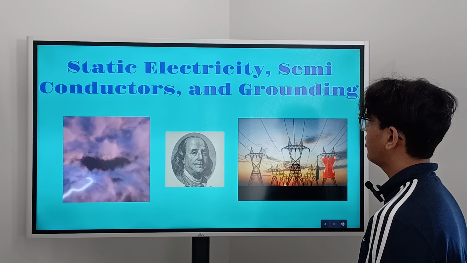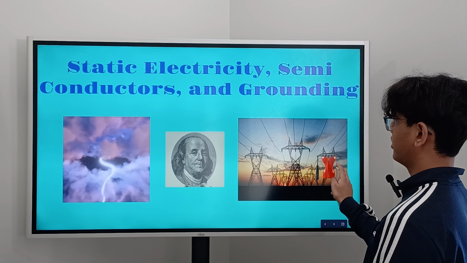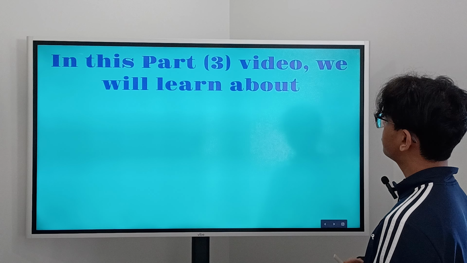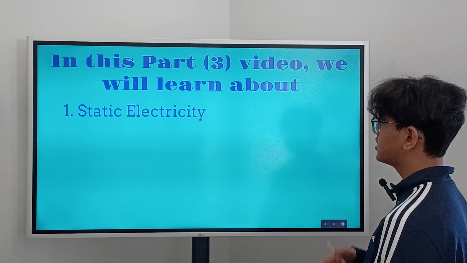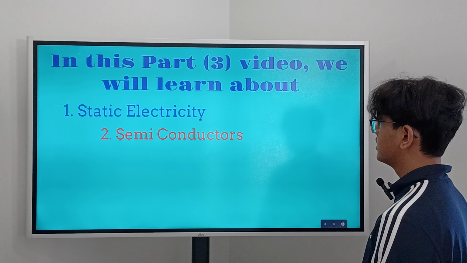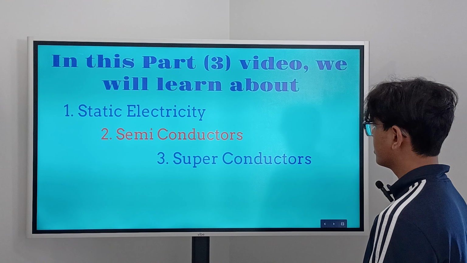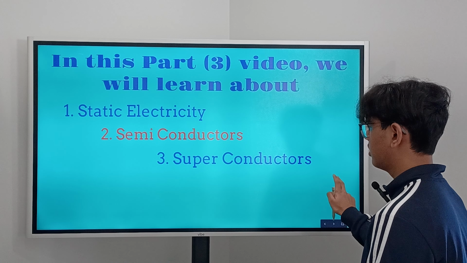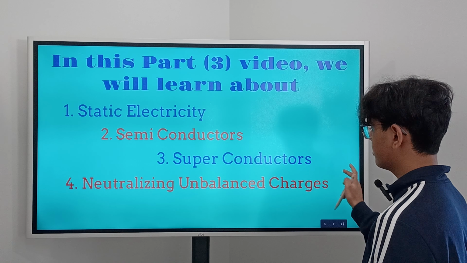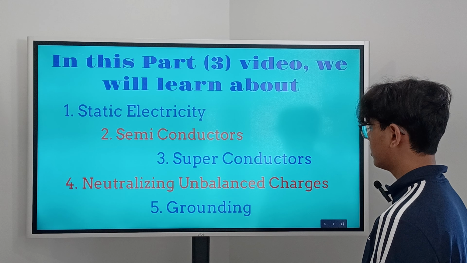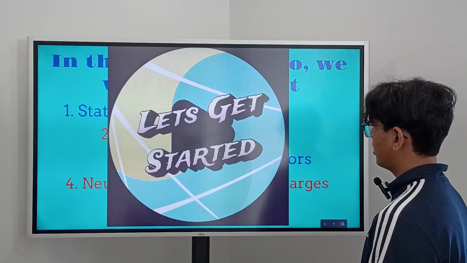In today's video, we're going to cover static electricity, semiconductors and superconductors, and grounding. So in this part 3 video, what are we going to learn about? First, we're going to learn about static electricity. Second, semiconductors. Third, superconductors. Fourth, neutralizing unbalanced charges. And finally, fifth, we're going to go over what grounding is. So let's get started.